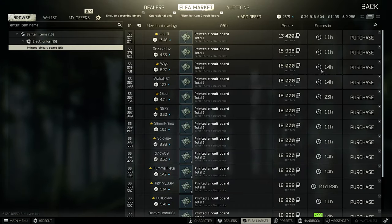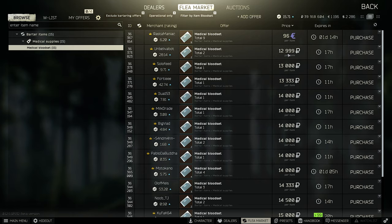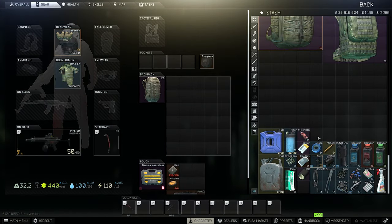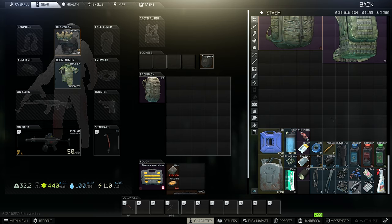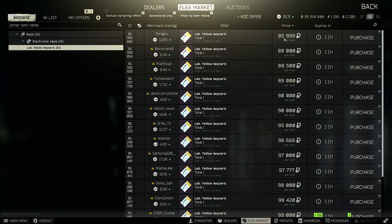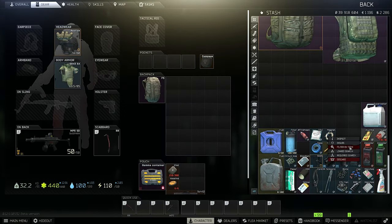Moving on to tech items: circuit boards are a little cheaper at around 20k, same with CPU fans also around 20k. A big loser is the bolt set — sometimes you can get it for 8 to 10k. The med case barter is really good for saving inventory space. One big winner right now are capacitors, needed for some new crafts — I'd keep them until you can sell for 20k. Keg tape has dropped rapidly to 20-25k, and the yellow key card dropped very rapidly too since you need three to craft one yellow key card. CPUs and magnets are very cheap at around 10k.